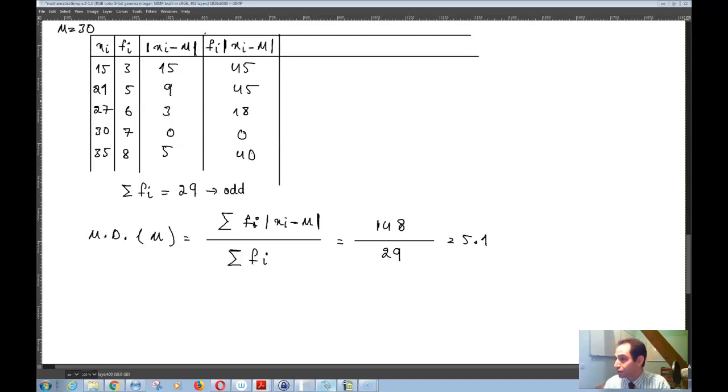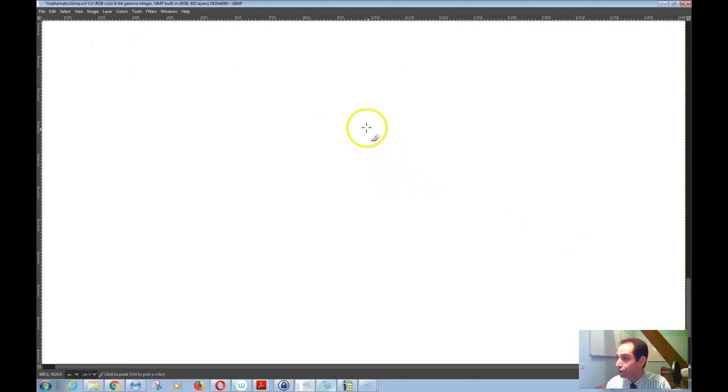Now the next question that we have is number 9. Find the mean deviation about the mean for the data in exercise 9 and 10. So let's say that you have this situation over here, and these situations are actually perfect for understanding the meaning of whatever it is that you're calculating, for example, the mean deviation about the mean, or the mode, because it gives you an actual situation.